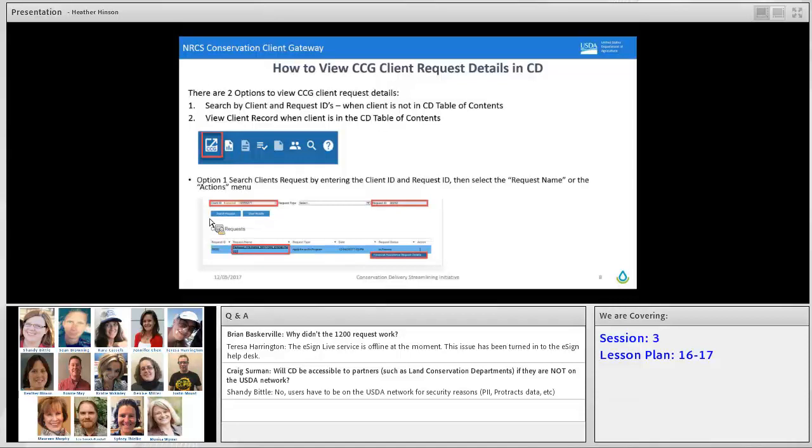Another option is to view the client record when the client is in the CD table of contents, and that's where you would use the client conservation icon at the top. In option one, you can see we're doing the same thing that we did before. It would give you the client request, and then you could go to the right to the actions icon and click on the financial assistance request, and it will pull up and give you the history or status of your application. So next slide, please.